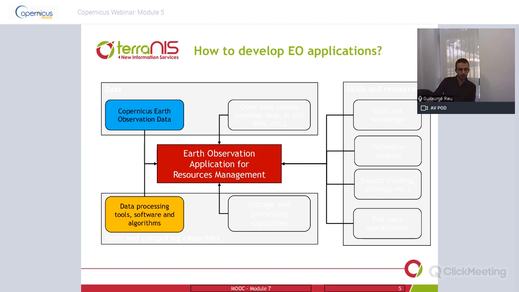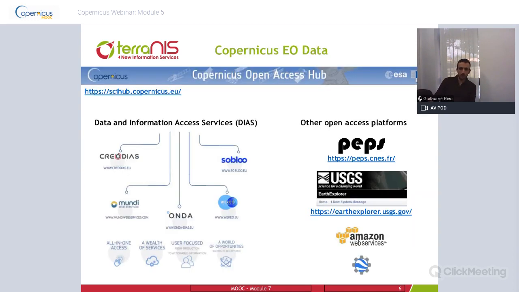So the first one, about Copernicus data: there are different platforms on which you can find the Sentinel products. There is the Sci-Hub platform, which is the platform developed by the ESA, the European Space Agency, on which you can download Sentinel-1, Sentinel-2, and Sentinel-3 data.